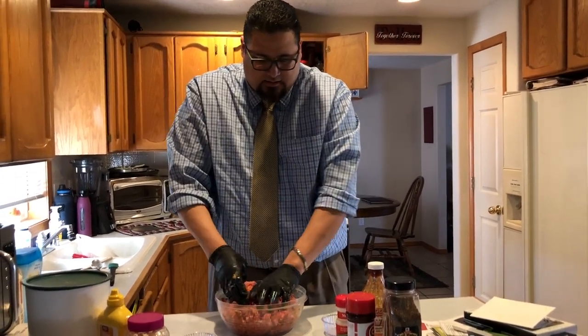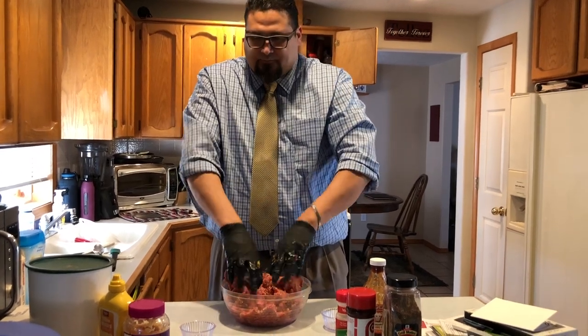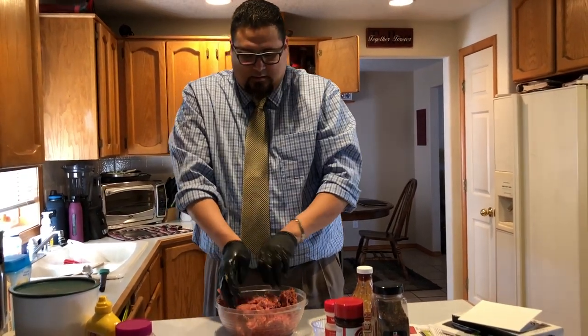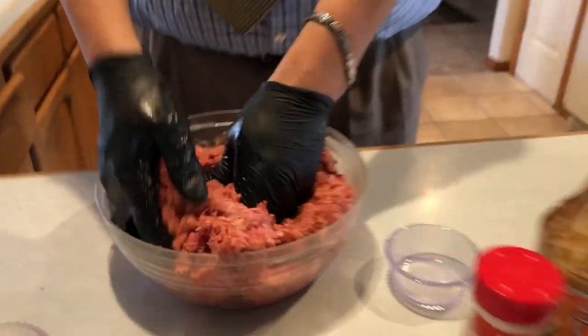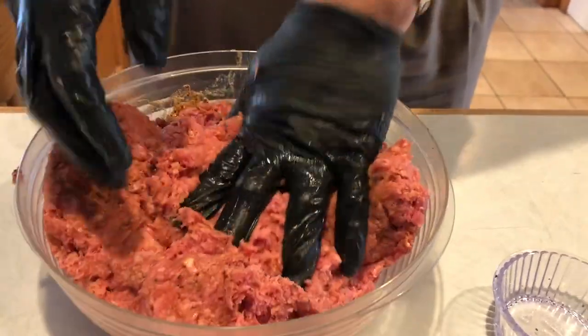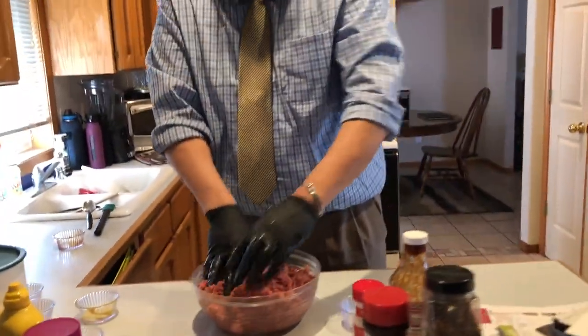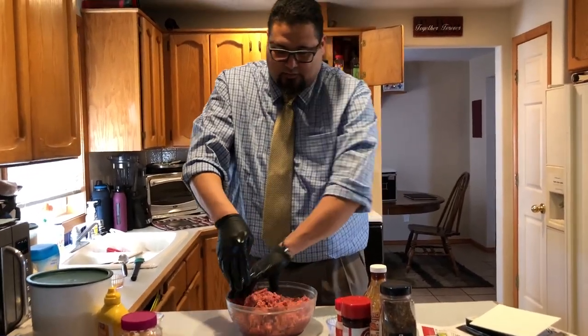If you notice that your meat, after you're done mixing it thoroughly, is still pretty dry, feel free to add some more ingredients, right? Add some more mustard or some barbecue sauce. For me, this is a little dry. So I'm probably gonna put another half a cup of barbecue sauce into this batch. It looks as if I didn't really put anything in here, and there was plenty of liquids in here. So I'm gonna add a little bit more to it. Probably at least a half a cup. Remember, this is 4 pounds of 90% lean ground beef.